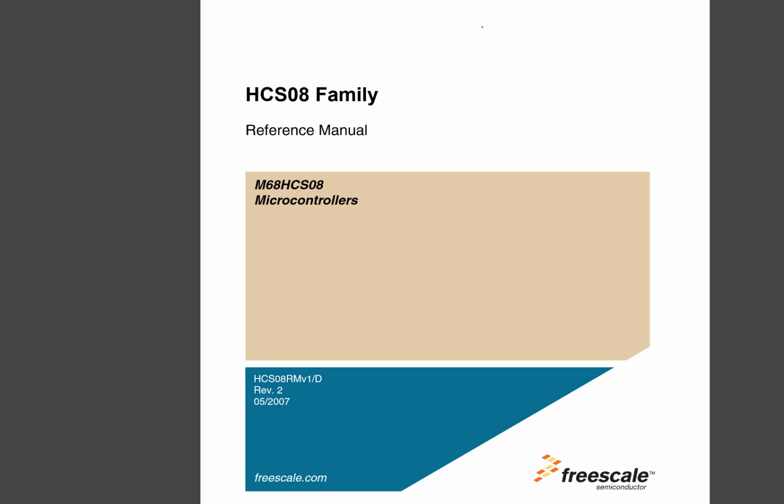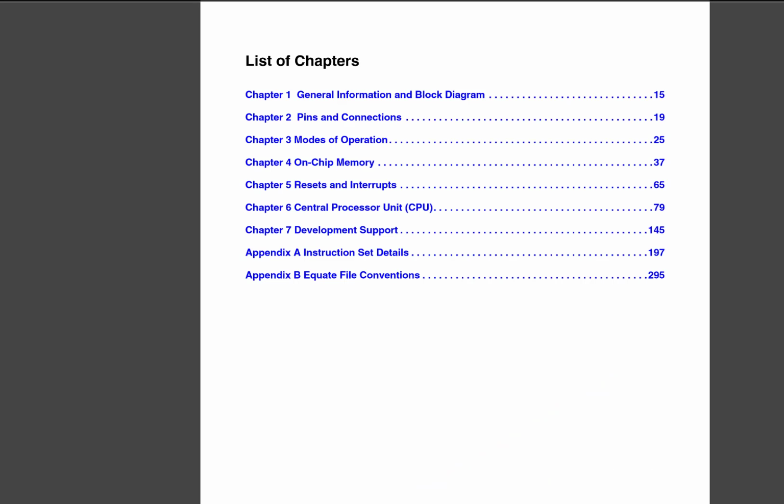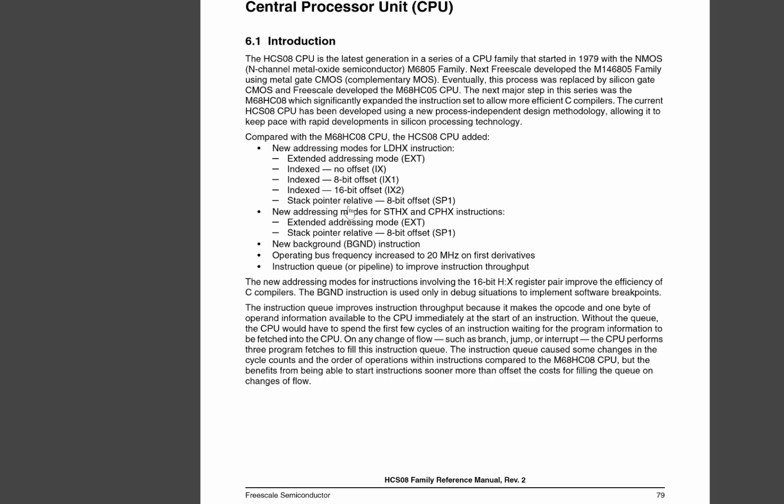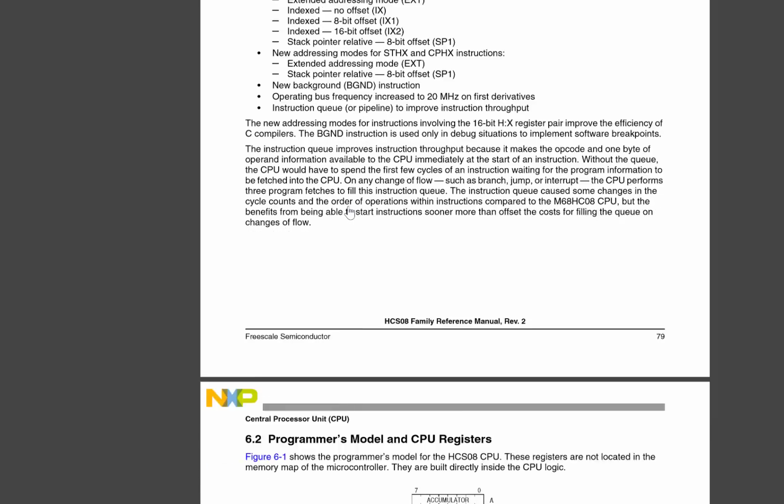S08 assembly is fairly common across all of the S08s, and so the assembly specific information has landed here in this book. Now, this book has a ton of really good information. It's actually written at a much more accessible level than the data sheet that we've been looking at so far. If we were to look at the central processor unit section, first off, you'll notice it's about 60 pages, so it's not something I'm going to expect you to read in full at this point in the class. Yet, it's really not the worst idea ever to go take a look at that information at this point.